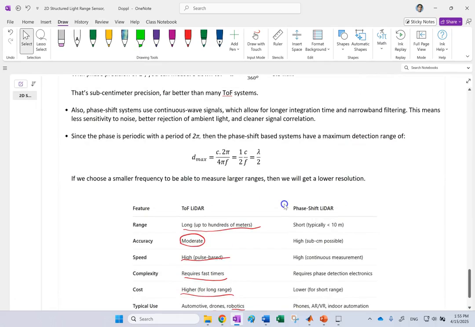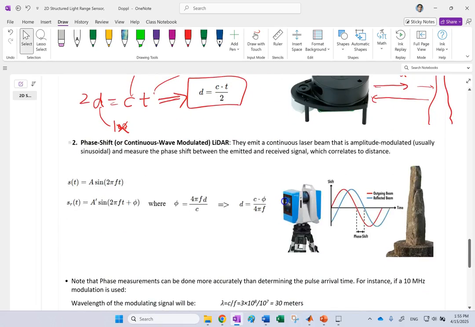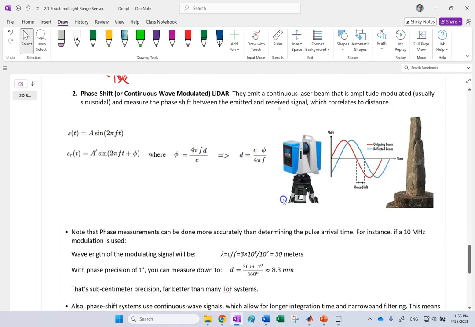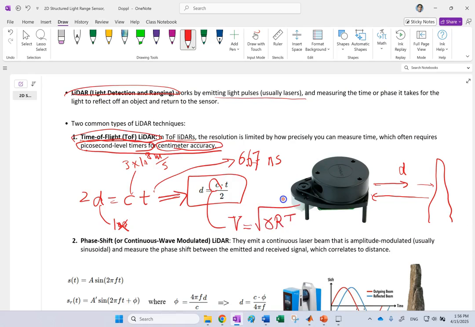Especially for automotives and drones, for outdoor applications, these could be relatively good because the distance to the objects is quite a bit larger than a few centimeters and so on. So this is a simple LiDAR. And that's, by the way, the same thing that an acoustic system does, except that c is now going to be the speed of the sound wave. The problem with acoustic is we have to replace c with v, and the speed of sound, that's the square root of gamma RT in the air. So the speed of sound in the air does depend on the temperature.